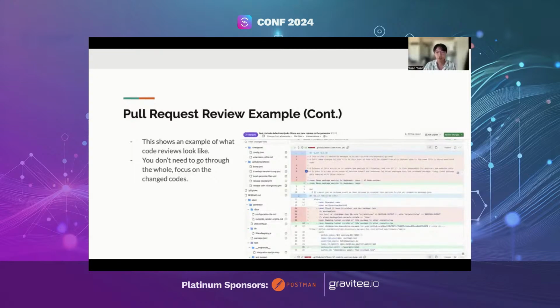This is an example of the code review part of the pull request review. As you can see, it shows you the changes in the code. What you need to do is understand what these changes mean. And you need to go into the code and see what those changes might lead to, right? You don't want to have really unexpected outcomes because of certain changes. So we, as maintainers of the repository, need to go into these coding details of the pull request and understand the whole thing, understand what other people did and why they did it.